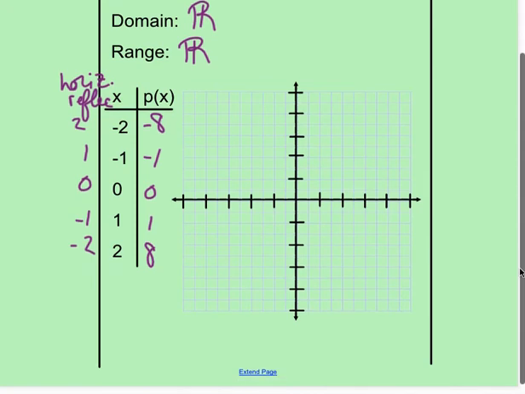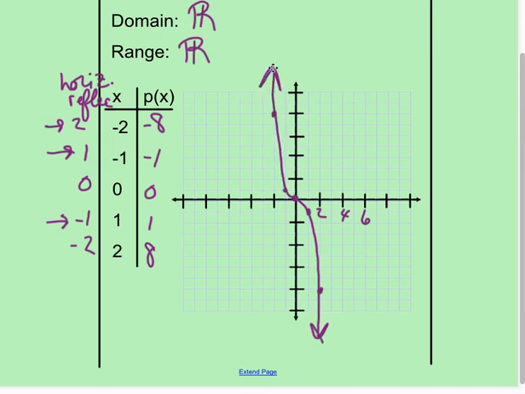So for my critical point of 0, 0, and again scaling all of these by 2's, my first set of ordered pairs tells me right 2, now looking at the purple column, right 2, down 8. And then I'm going to go right 1, down 1, left 1, up 1. My final one is left 2, up 8. And the cubic function looks like a snake, I guess. So there's our reflected cubic function.